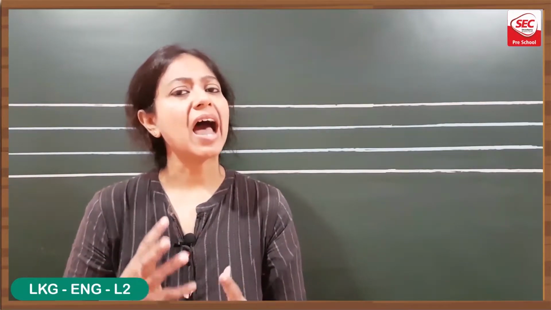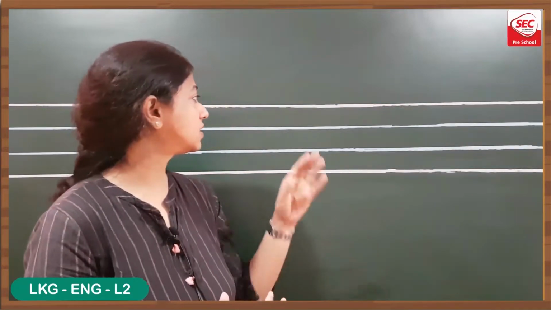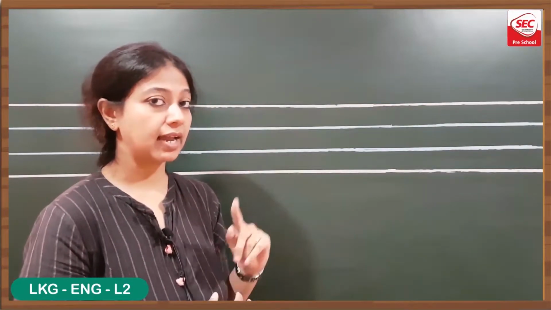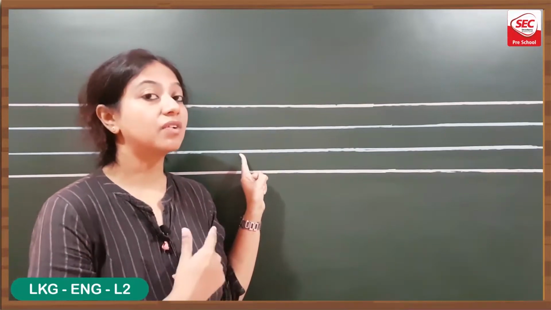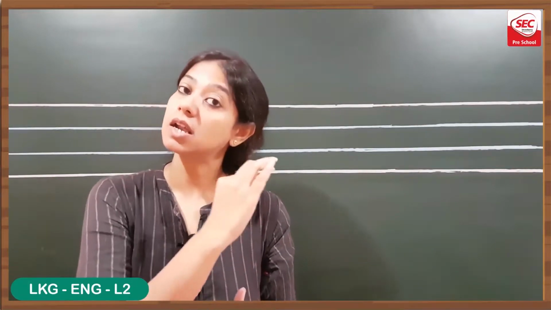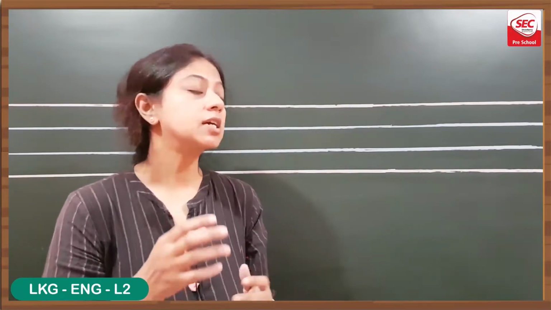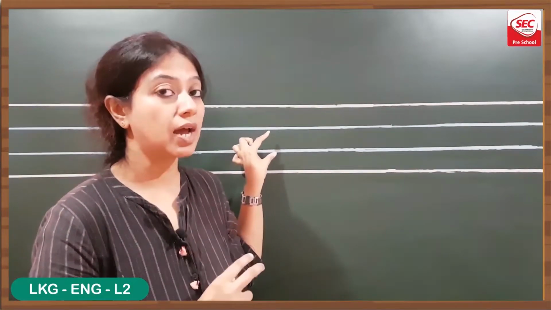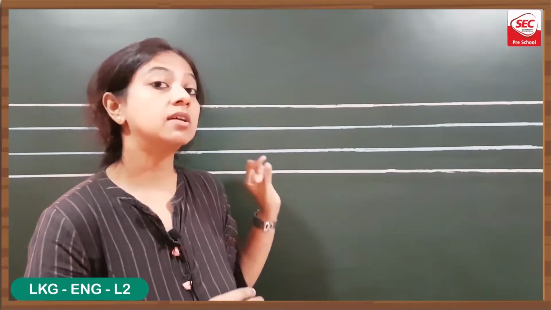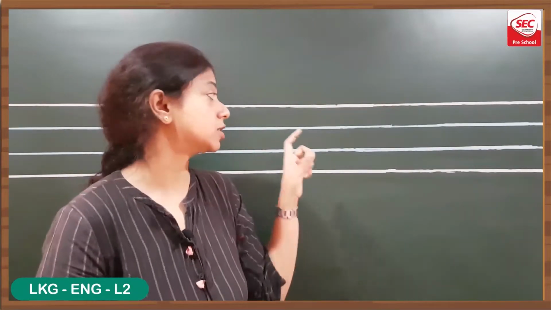So usually how do we write patterns? हम patterns कैसे लिखते हैं? Usually we start from this red line that is at the top and then we write till the second blue line. That is how we had learned to write patterns when we were in nursery. But this year, how we are doing it? We are doing it in between these two blue lines. Yes. We are doing it in between these two blue lines because these two blue lines are going to help you in writing small letters.